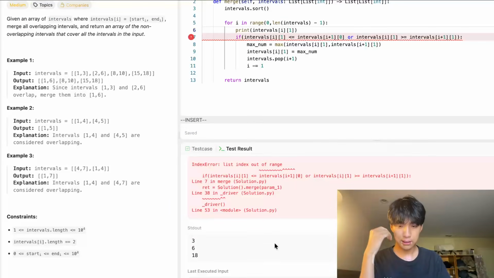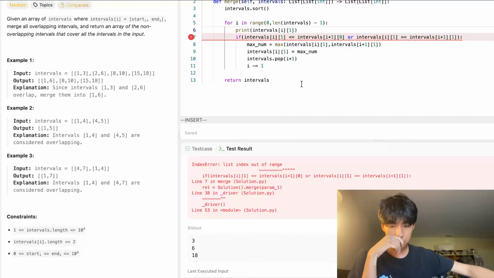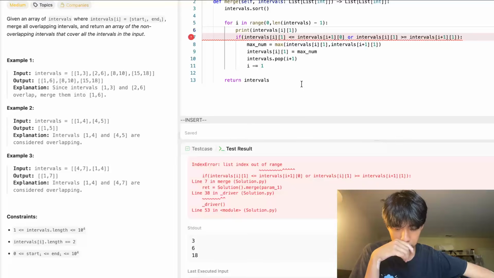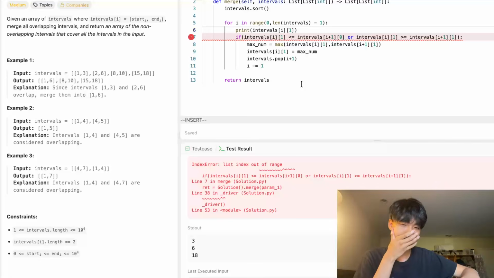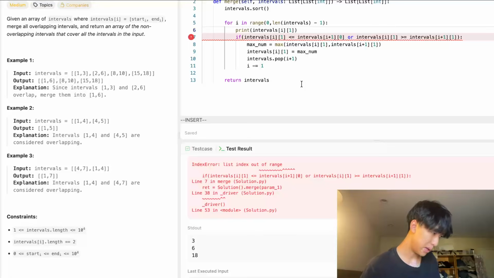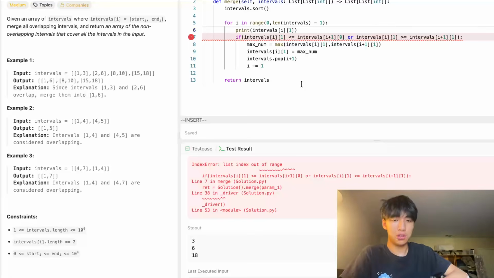Three, 6, 18. Is the length of intervals recalculated after each iteration? Maybe not, right? Maybe that's the issue.